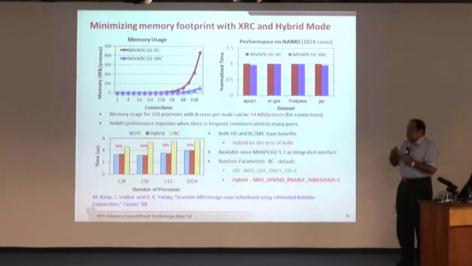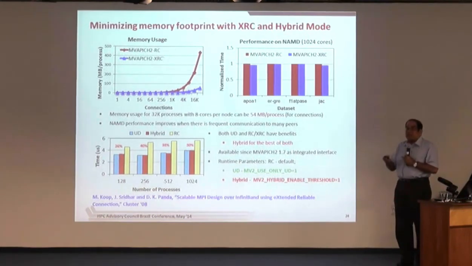Now, those are the basic performance numbers. How about the memory footprint we talked about earlier? Here you will see that over the years InfiniBand, the standard, is also trying to provide some of these things. The common one, which many of you know, called RC, which is reliable connection, takes more memory.